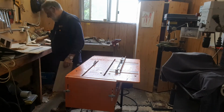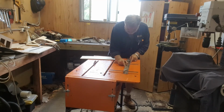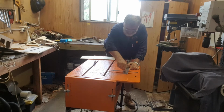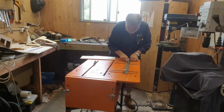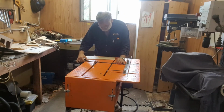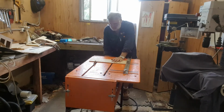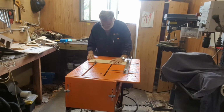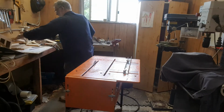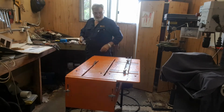And the back has to be 345. 344. Pretty good. These will come in handy for those side bits.